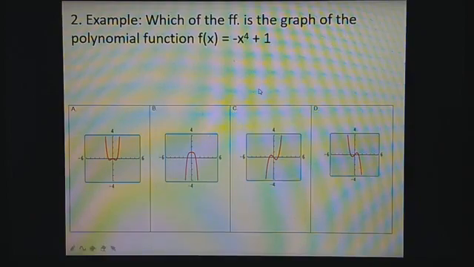Pero, pareho ba siyang pataas o pareho ba siyang pababa? Okay. Ano naman ang kanyang leading coefficient? So, ang leading coefficient niya is negative 1. So, sabi ko kanina, kapag ang leading coefficient ay negative, ang graph natin ay parehong pababa dahil ang degree natin ay even. Ayan. So, ang sagot ngayon natin dito ay letter B.